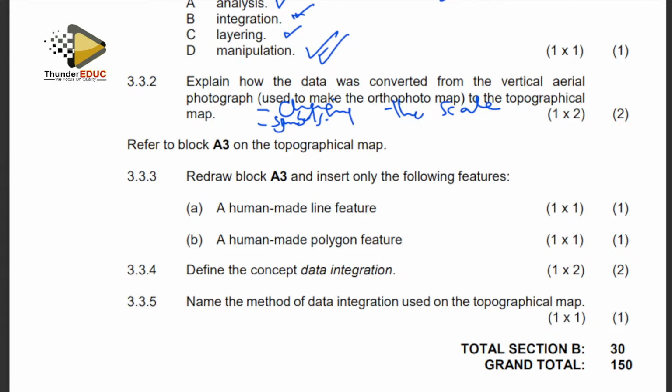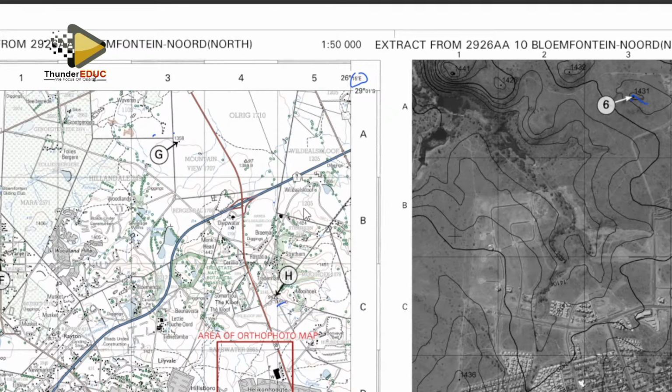Let us go to the map. The map is here. Okay, this section here. What is a line feature that we see there? Please check nicely, guys. Look at what you see as a line feature. Okay, we have got this. This is a road. It's a line feature. Okay, we have got track and trail. It is a line feature. Okay, what else? Then what else do we have there? Block 3. Remember, we are referring to this block here. So there is also this feature here. So we come here.